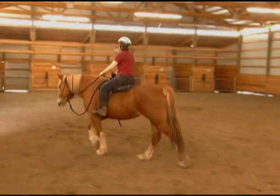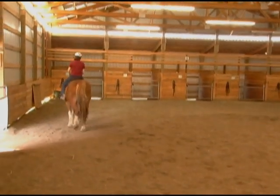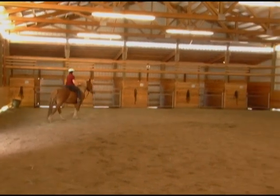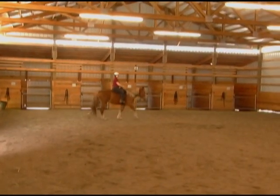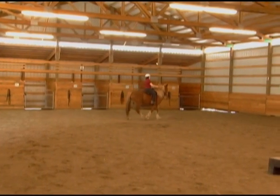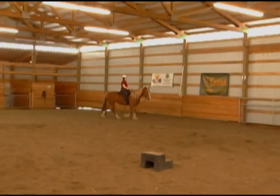So you'll notice my body, I'm moving my body as I'm riding with life, as Frank Bell would say. It's important to ride with life, to be with your horse, and to look up. You know, I just caught myself looking at her. Gotta look up so your horse knows where they're supposed to go, because you are their eyes. You're their leader.